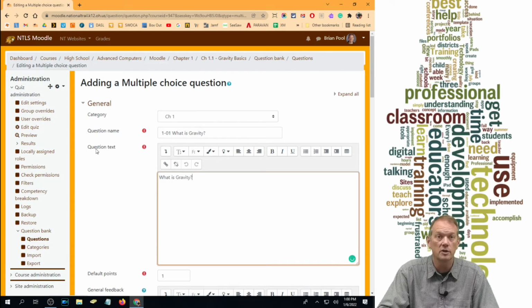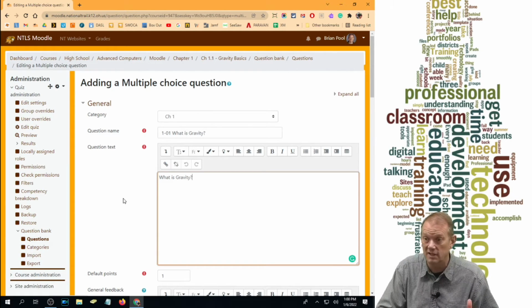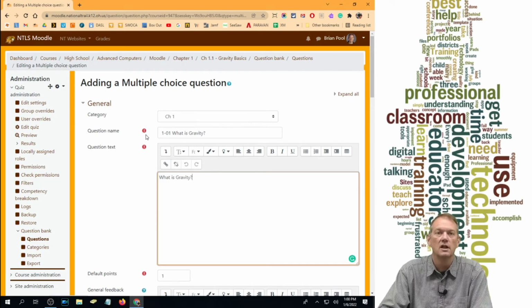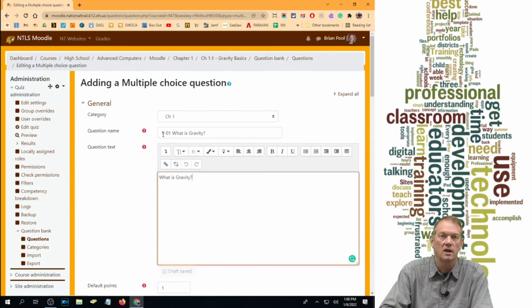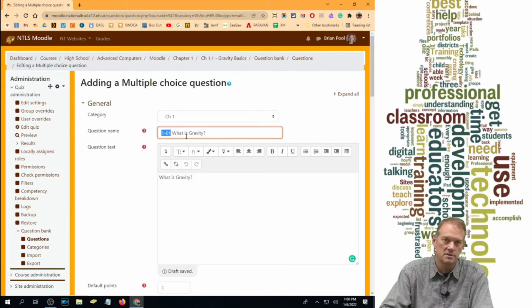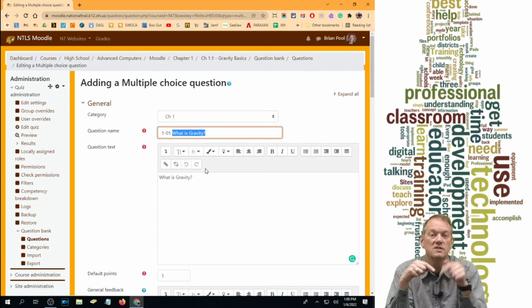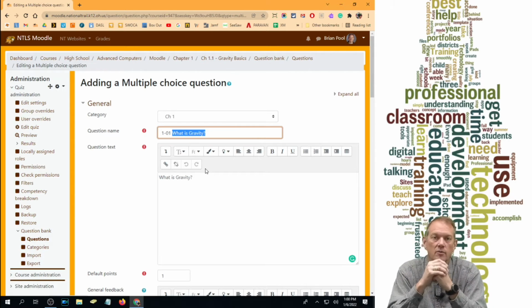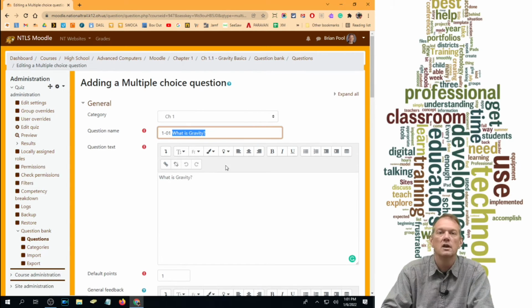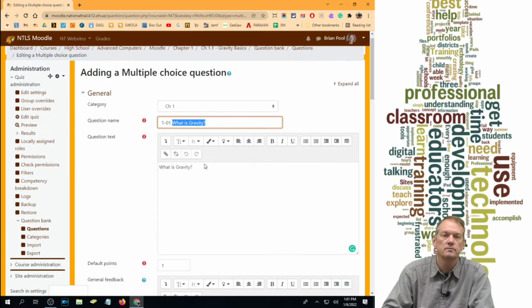Oh, by the way, the question text is what students do see. This allows me to easily see what indicator, obviously I'm making this up as I go, that this question applies to. I use that later to make sure I went over indicator 1. I can easily grab questions for indicator 1. When I do my semester exam, I want to make sure I hit all the indicators and not one far harder than another. So that's what that's for as well.